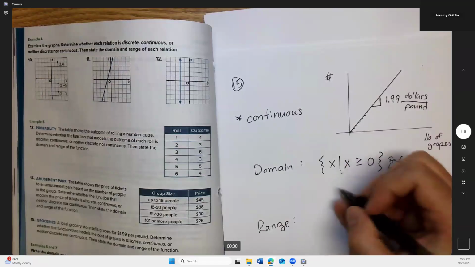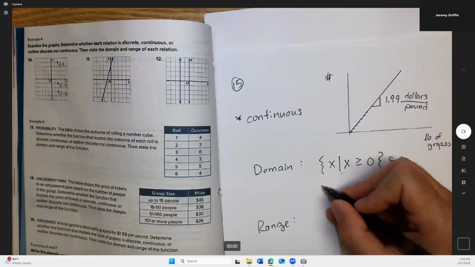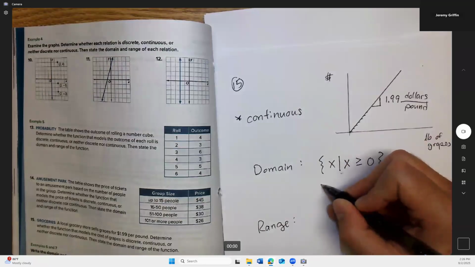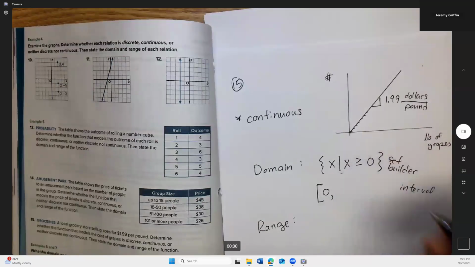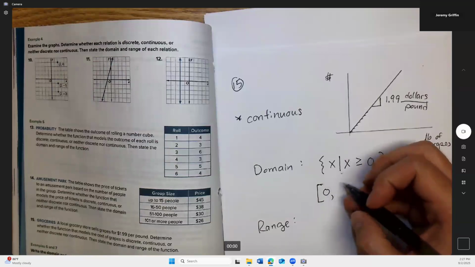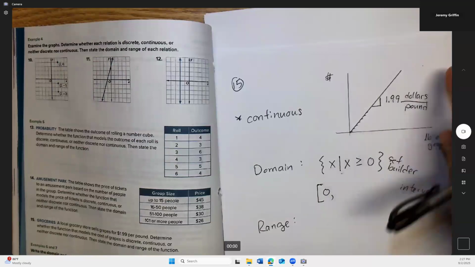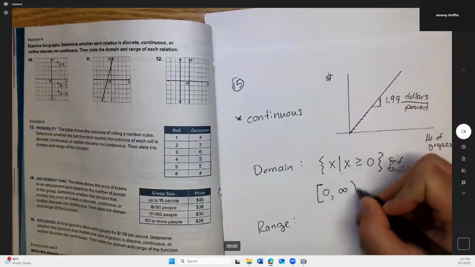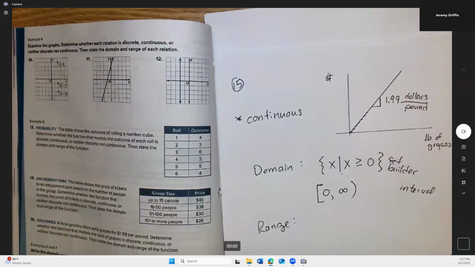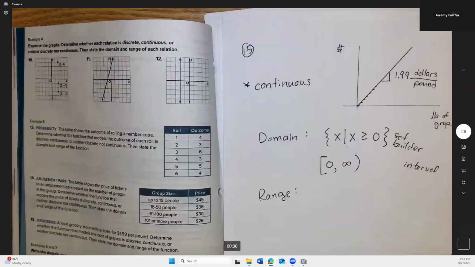So okay, the fact that you're allowed to buy 0 grapes, what should I start with? A parenthesis or a bracket? Bracket. Yeah, bracket. Okay. So let's go from 0 to, okay, if I want to buy all the grapes in the world, well, mathematically, is that possible? I think so. You could take this $1.99 per pound to however many grapes. So can I just go like this? Is that all right? I'd have trouble fitting all those on Earth, but yeah, right.